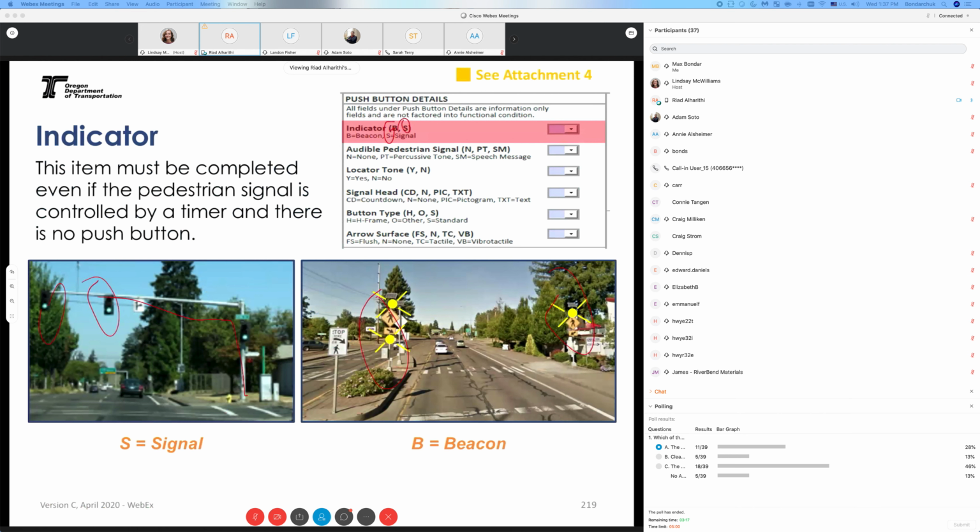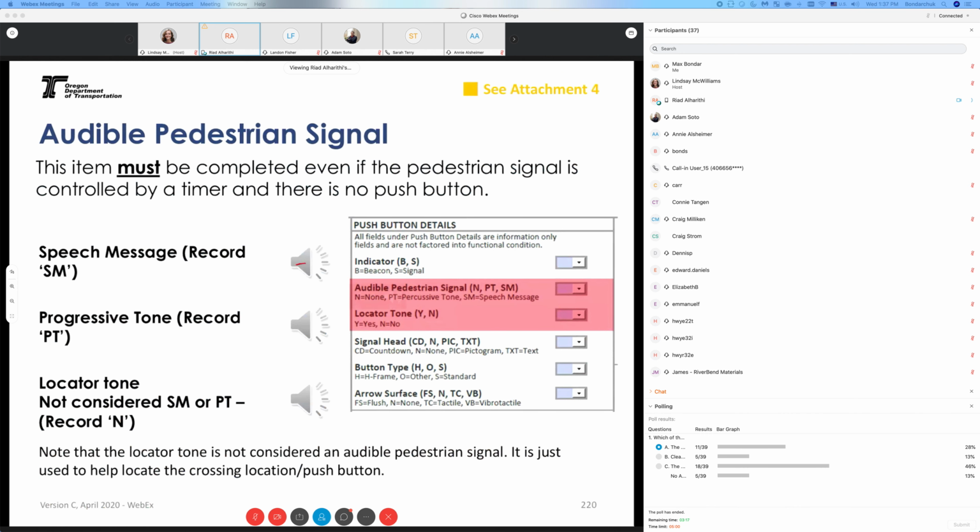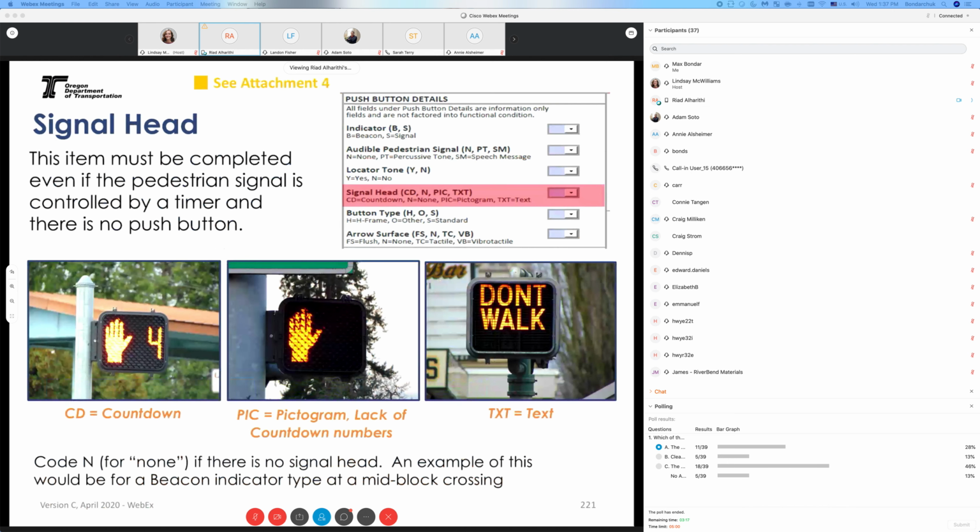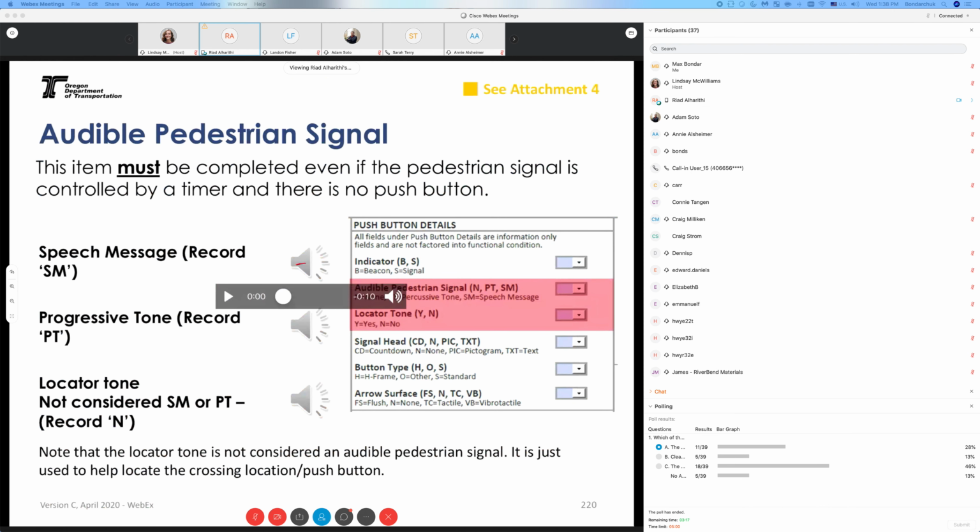As you're coming through, if you hear a speech message, it should sound like this. Let me see if I can. Oh, I'm sorry. So when you hear that, that is the speech message.